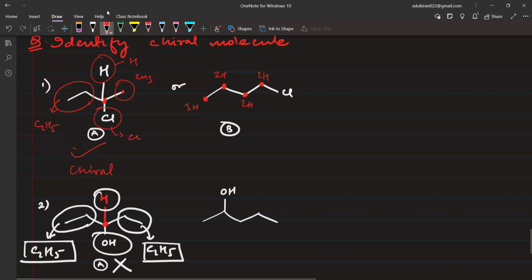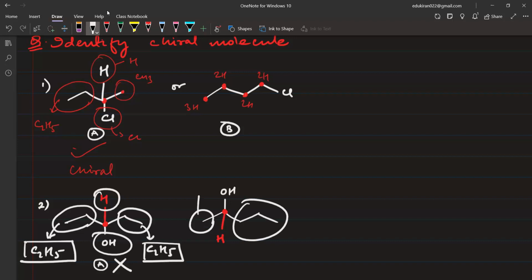Sure. Now, listen here. We have to identify the alpha carbon. How many hydrogens? 1 hydrogen. Now let's look at the groups. Hydrogen and OH are always different. See how you have to minimize the steps now. You will not look at OH and hydrogen. You are going to look at the alkyl groups which are attached. So this alkyl group is what? Tell me guys, this is CH3. And what about this one? This is C2H5. These are 3 carbon atoms.